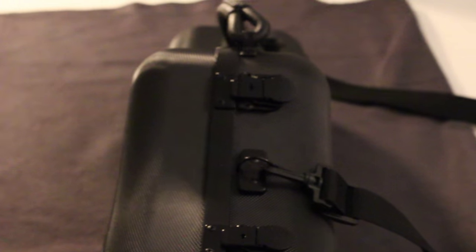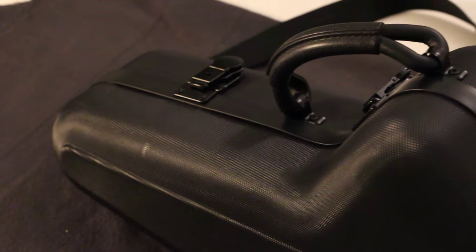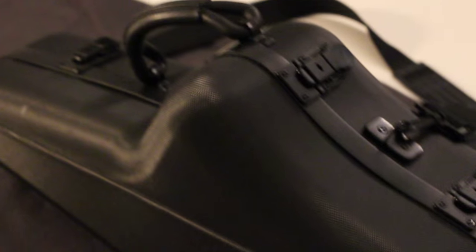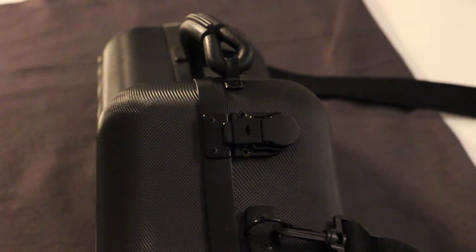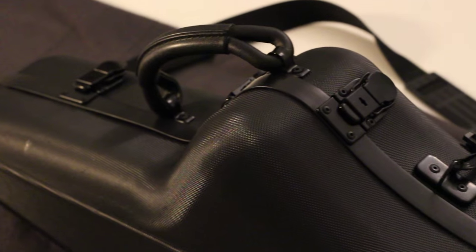Here you can see our beautiful Blue Rose hard case, which is really, really cool. Very firm material — we call it scratchless because of this nice rough material which really keeps the saxophone very safe and protected. I really strived for a light case since I go to most of my gigs here in Amsterdam on my bicycle. This case is actually a little under two kilos by itself, which is by far the lightest case I've ever seen or held. You will not soon find a lighter case than this one.